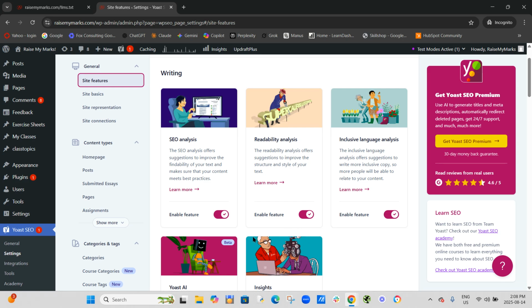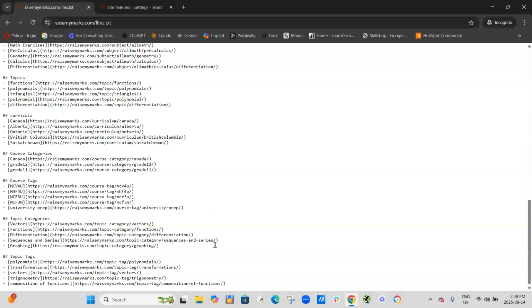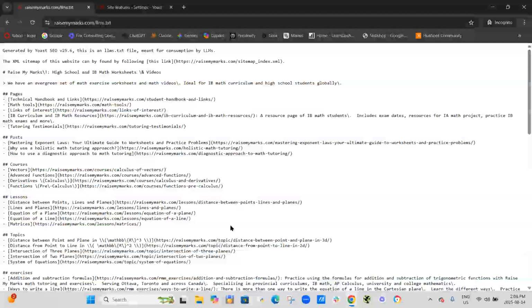Right, so now that you have this llms.txt file for your site, you can actually check that you have this file, and all you do is write, as you do with the robots.txt file, you have your domain / and in this case it's llms.txt, and then it has the file. You can see the file.